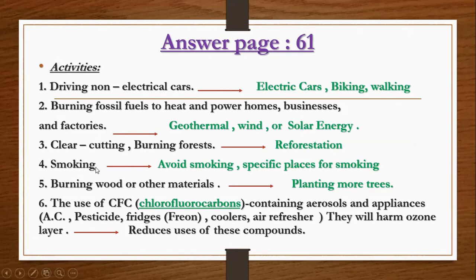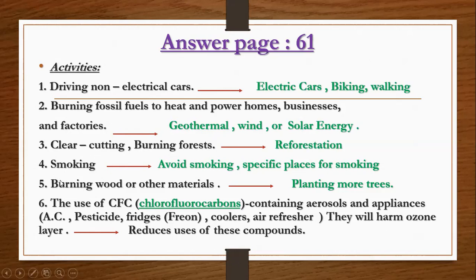The third activity that will harm the quality of the air is cutting and clearing a large amount of trees, and also burning the forests. This will increase the pollution in this area, harm the ozone layer, and affect the quality of the atmosphere. So when you want to cut trees or go through deforestation to get wood, you can reforest again, or replant some types of trees to what? To absorb air pollution and release oxygen.